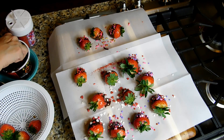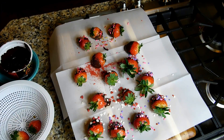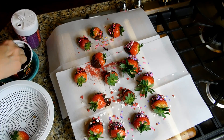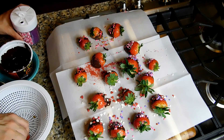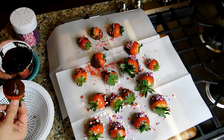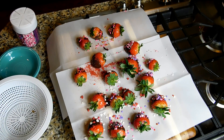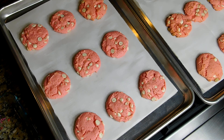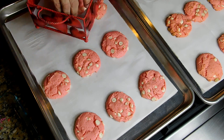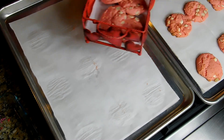It took about 30 minutes for the strawberries to set, then I put them in the fridge on the baking sheet to harden. I was really pleased with this product — it worked really well. The last strawberry is for me! There was definitely enough chocolate left in the tub to do more strawberries — maybe not a whole other pint but definitely some more. The cookies came out really pretty too — very Valentine's-y looking — and I packed them in a little Valentine's basket.